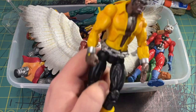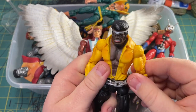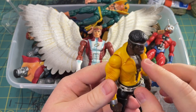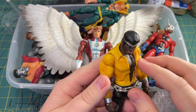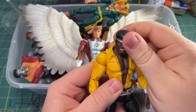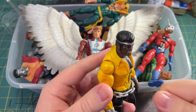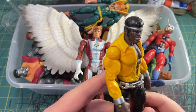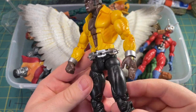This Luke Cage, I'm actually really stoked on right now. I've already gone through these and picked them up and played with them, and did wash a couple of them. There was so much dust on some of these that I had to get in there with a new toothbrush and some dish soap and scrub some of that dirt off, and they come out looking almost like brand new.